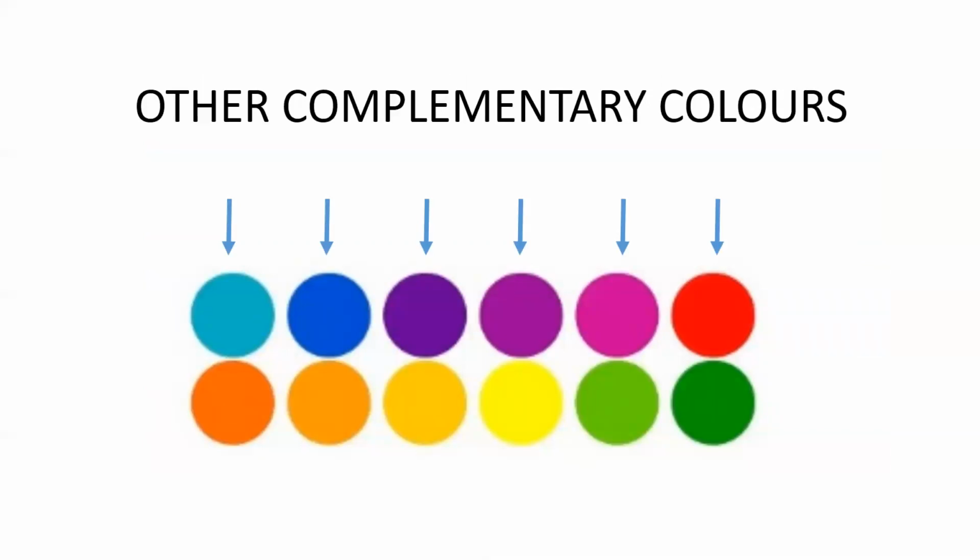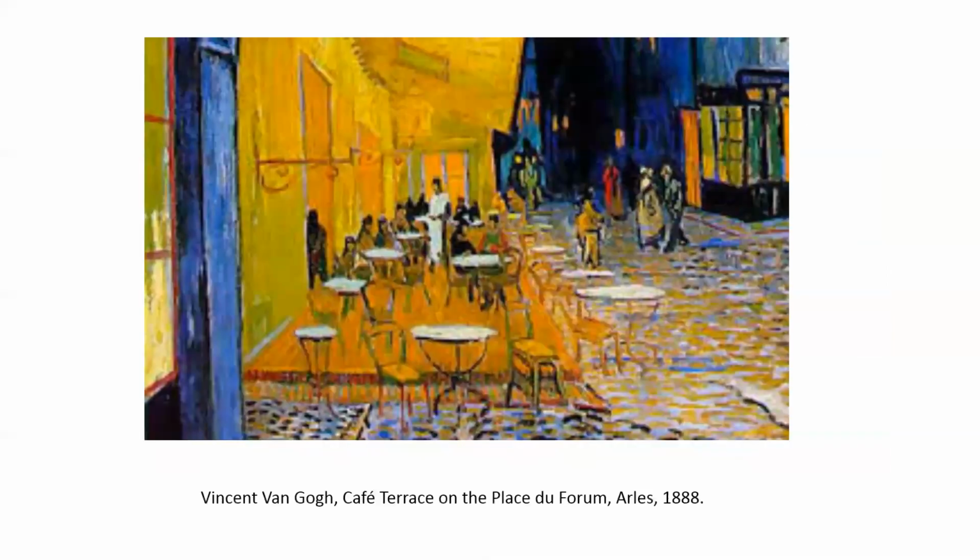There are also a series of complementary colors. You can see in this chart from the top to bottom, these colors are in contrast with each other. In Vincent van Gogh's painting, we can see the bold use of contrasting colors. These colors heighten the visual effect of simultaneous contrasts. Orange and blue accentuate the composition. Observe this design. Notice how contrasting colors have been used.